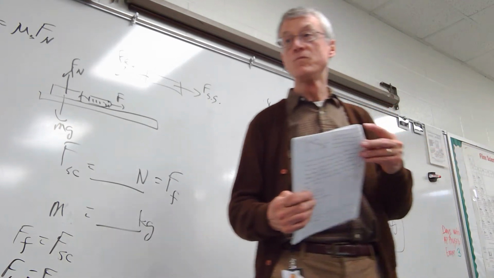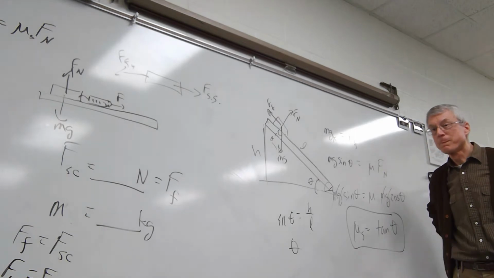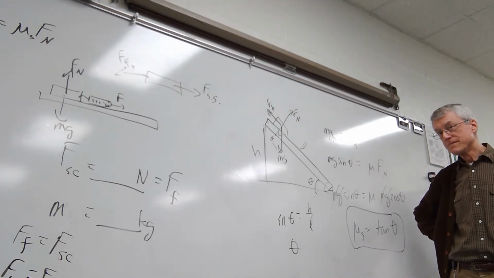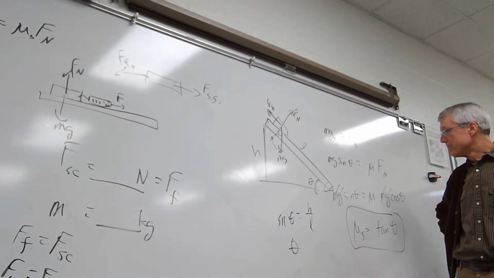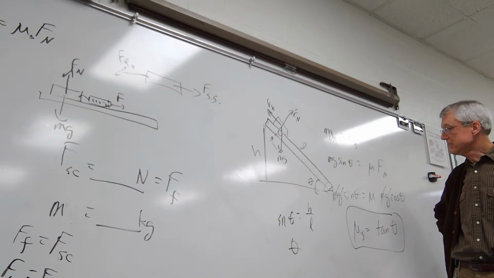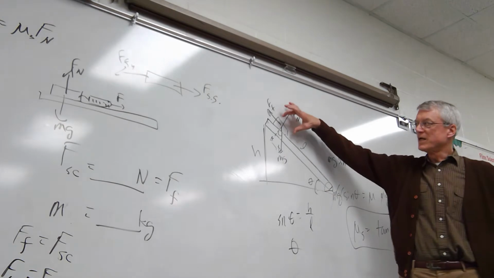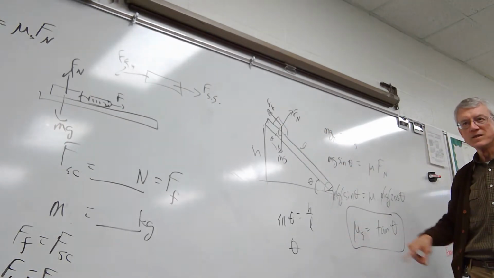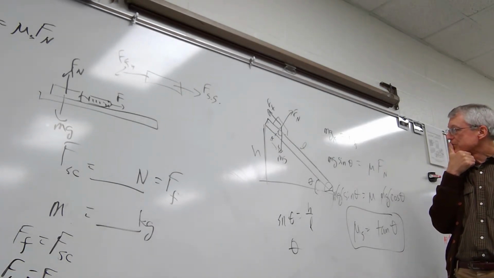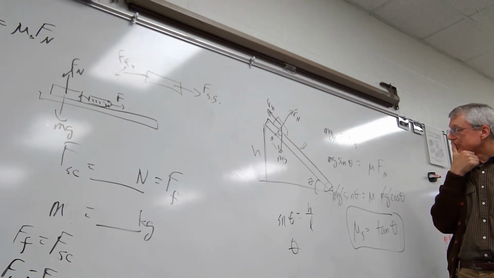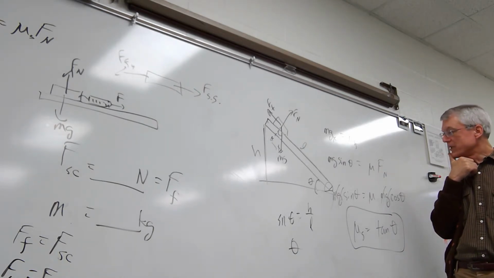Okay, how can theta be the only variable that changes mu if the surfaces stay the same? Shouldn't mu be the same no matter how tall or steep? Sorry, whatever. It will come out different if you put a different block that's smoother or whatever. Yeah. But if you have a different angle, shouldn't it be the same? You get the same block and the same board. How do I answer that question?